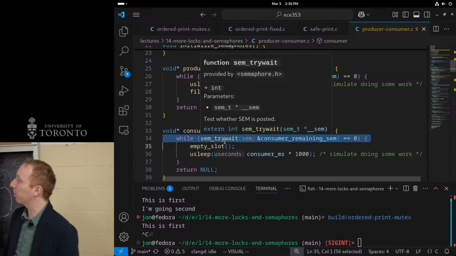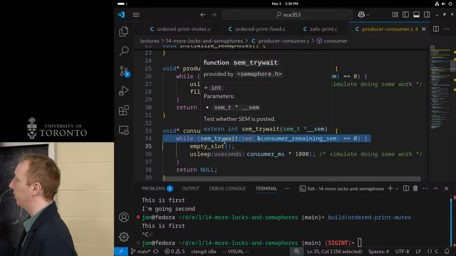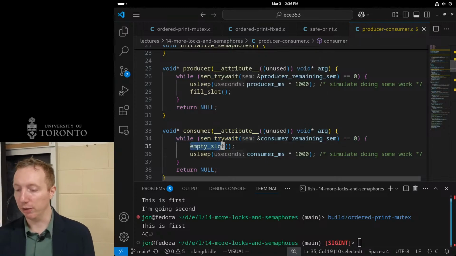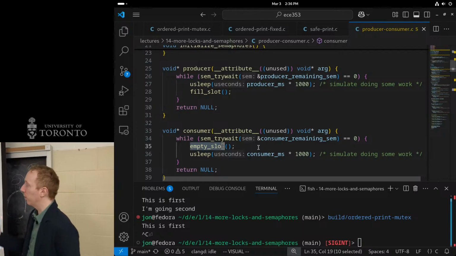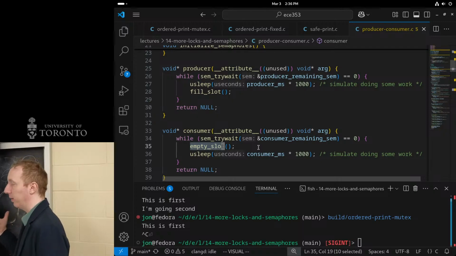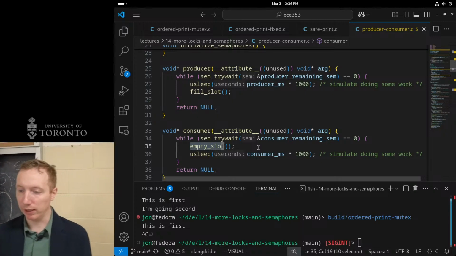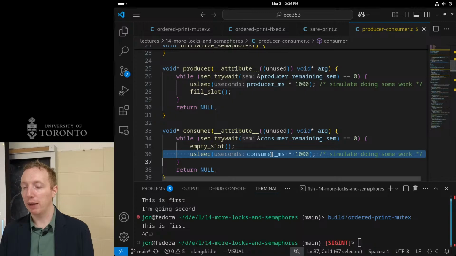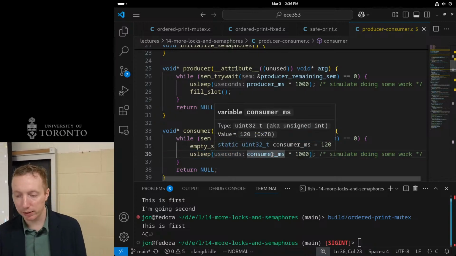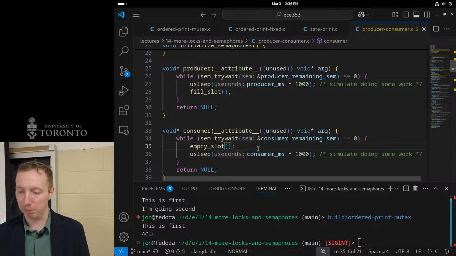If it was a real program, it would be an infinite loop of reading data. What empty slot will do is read some information from that array. After it reads it, we can reuse that slot. It would have a sleep after it that I simulate, doing some work that we assume can be done in parallel.